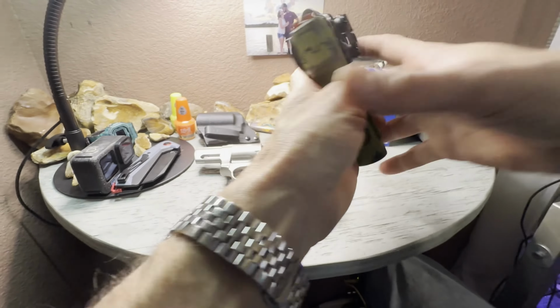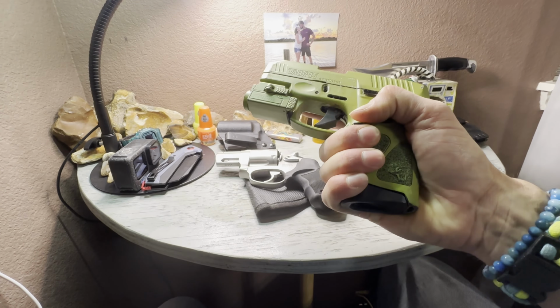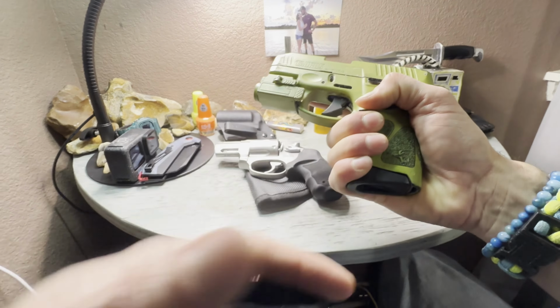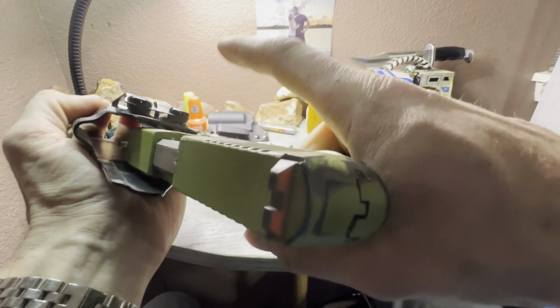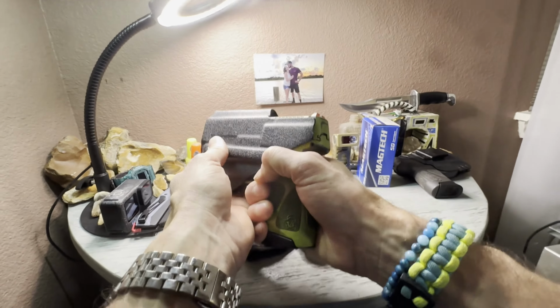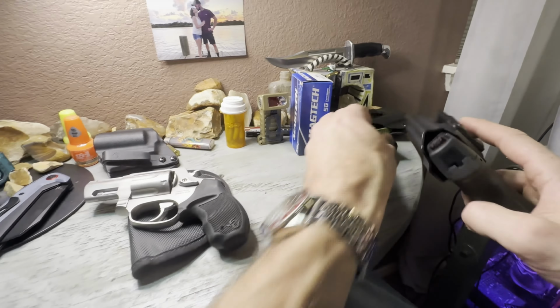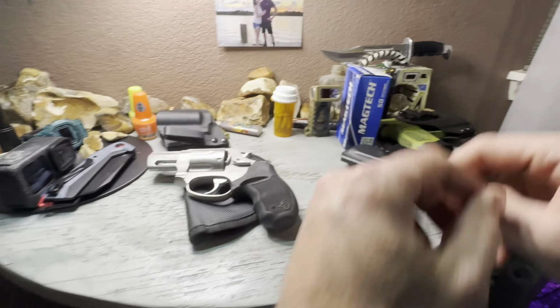I did put the Keep Tinkering trigger on the G3C, and I love it. If you're considering it, it's only like 35 bucks and it's awesome. I did paint it diarrhea green. Not a lot of people like that, but I just think it's kind of cool. Whatever.